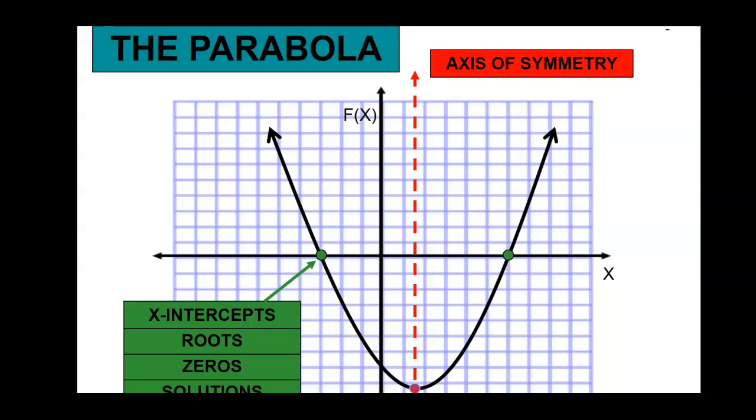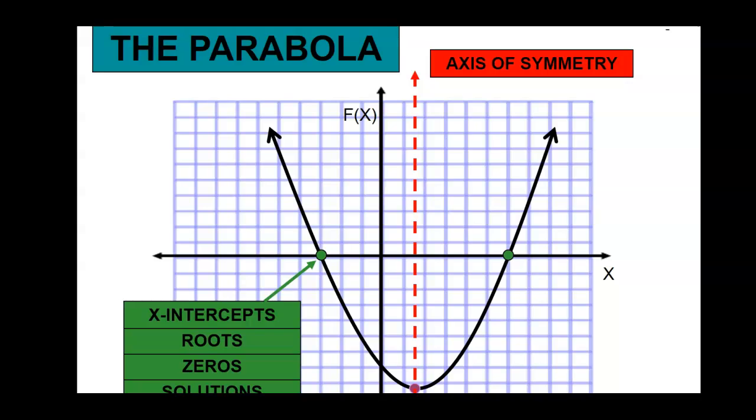So our vertex has to line up with the axis of symmetry, okay? Otherwise, our parabola wouldn't make sense, right? How can it be symmetrical around this line, but the vertex is the exact spot where it turns around? They have to line up. So these are the things we're going to focus on, that we want to know the vertex and axis of symmetry of our parabola.